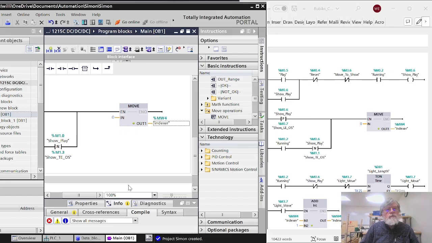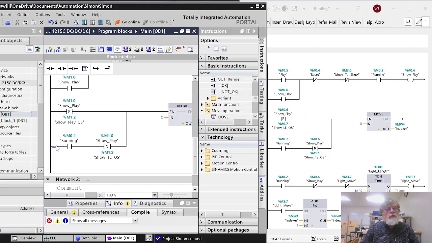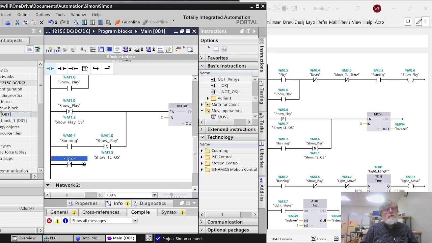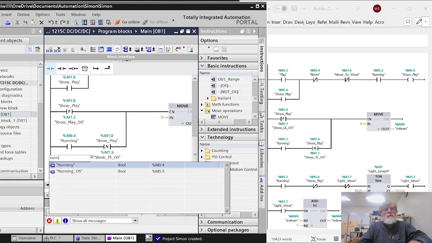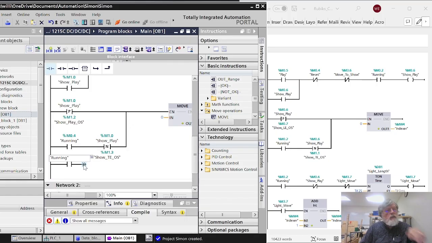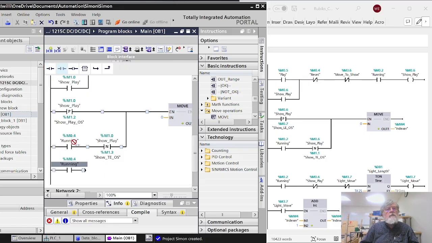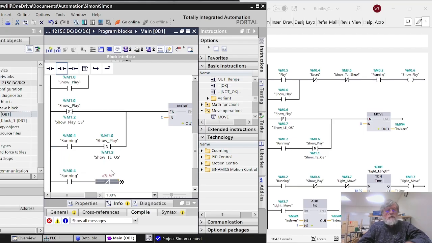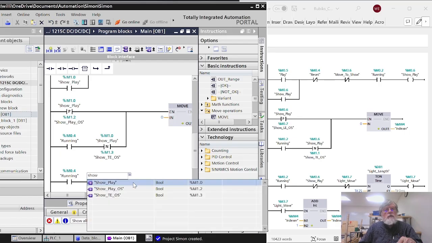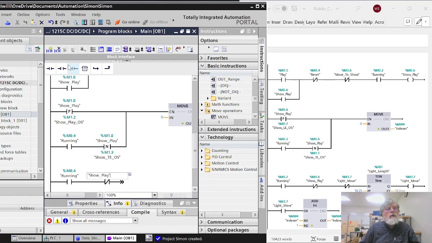Now we come down and we click on another bit. So we come down again and we say running. Okay, and then we come over and we say, okay, so it's not show play, and then not of light move.